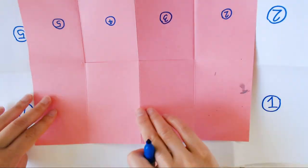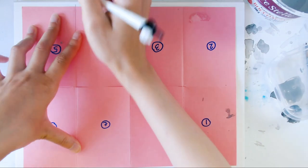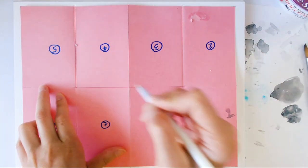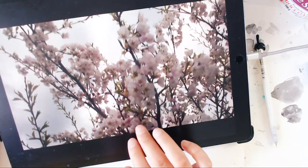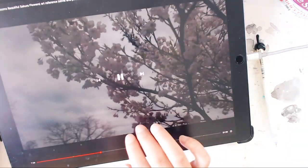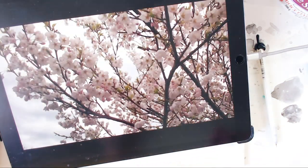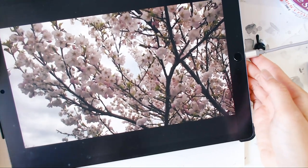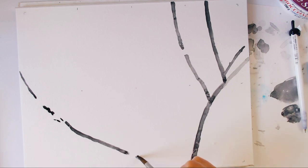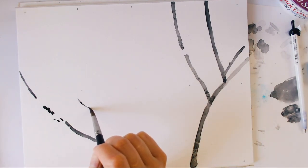This zine is going to be a spring sakura themed zine, and I'm actually thinking of making a series of four of these on four different colored papers, one for each season. Let me know in the comments if that's something you'd be interested in seeing. Here I am looking up a reference from the cherry blossom reference video that I recently uploaded. I love that each branch is just full of delicate blooms, and I enjoy the contrast between the soft colors of the flowers against the dark branches making a criss-crossing pattern everywhere.